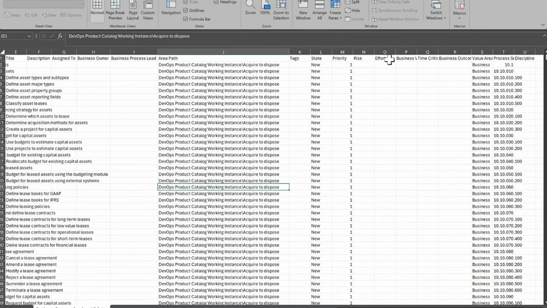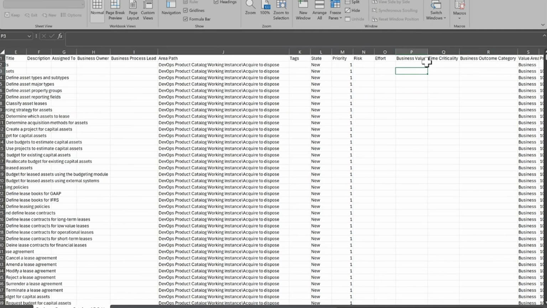And then there's a handful of additional columns, and some of these are custom columns. So you'd actually need to create a business value, time criticality, and business outcome category in your Azure DevOps before you can import them. If you don't want to create those columns, you can delete them from the spreadsheet before you import it.